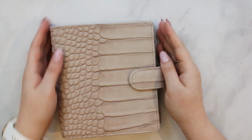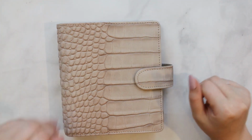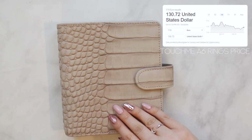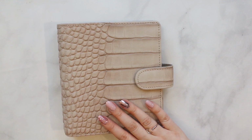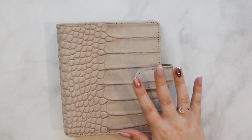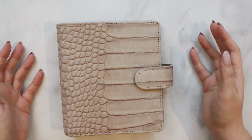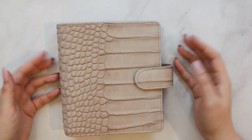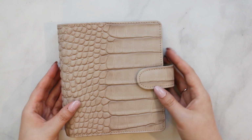I feel kind of bad because I got in on the Parm pre-order. I hope I'm saying that right. The other Vanderspek pre-order, those are much more affordable. I think if you're looking to get into Vanderspek, I would look at the ready to ship Touch Me's. You don't get to customize the layout of anything, but for the colors that they offer, I think they're really trendy, but also they have classic colors. It's not just trendy, you know, it's really, really high quality. I have literally no complaints.